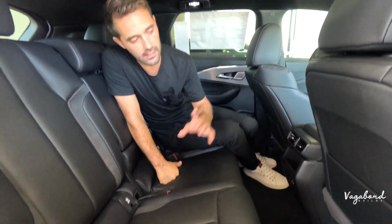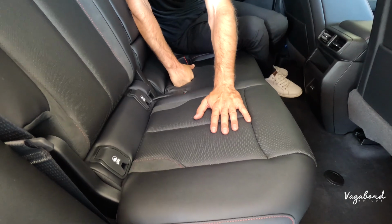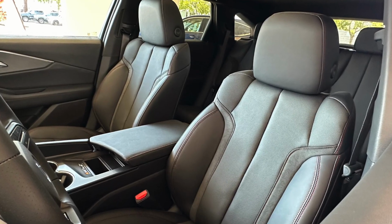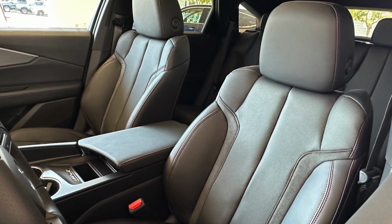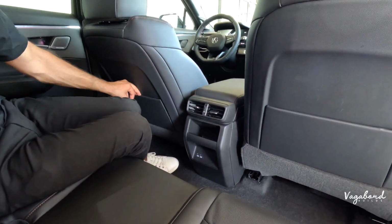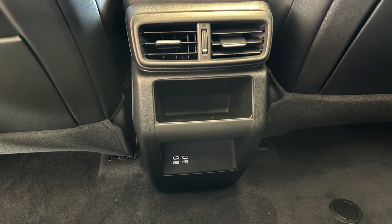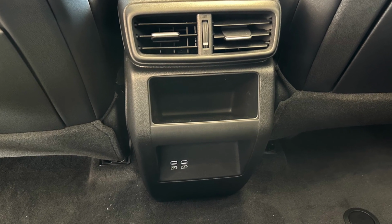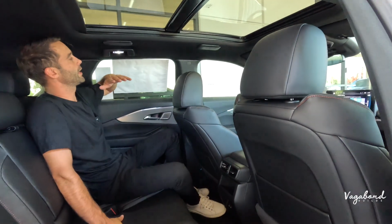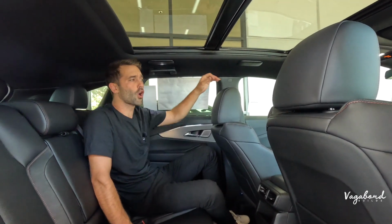Car seat compatibility, same look coming in from the front over to the back with the leather perforated look and the suede inserts. I didn't mention that in the front, but you have those on both seat areas, okay? In front of us, we got pockets on the back of the front seats on both sides. Your air vent, we do not have a tri-zone climate control here in the back of the ZDX. A little bit of cubby room, USB-C plugins as well. Up top, we get that full glass coming over the lap area with your true light lighting here and your O snap handles.